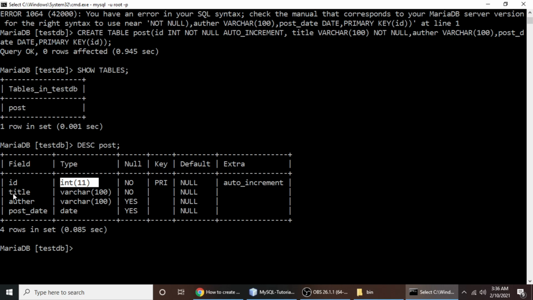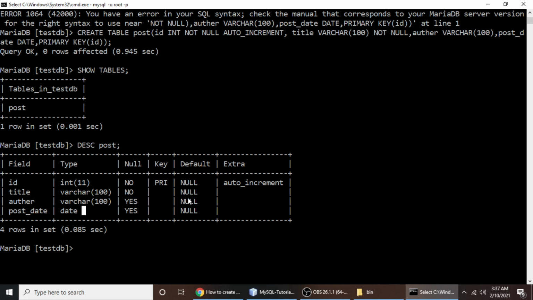And you have a title, its data type is varchar. Author, its data type is varchar as well, with 100 characters. And post date, its data type is date. Null is yes, but author, yeah, it's perfect.